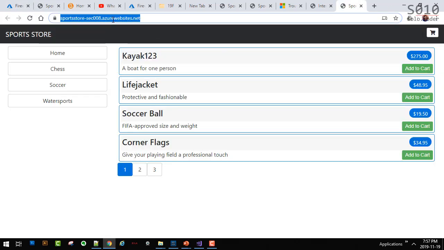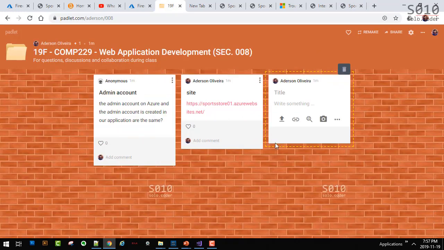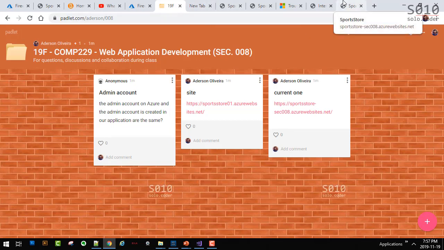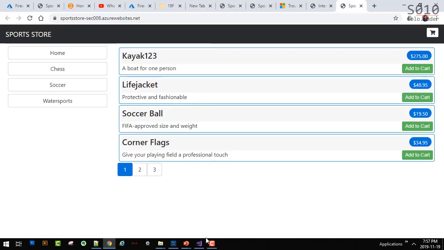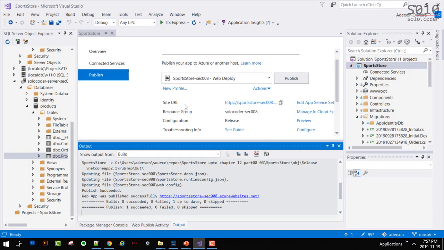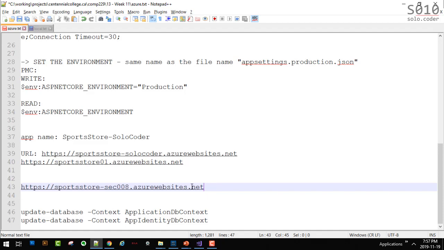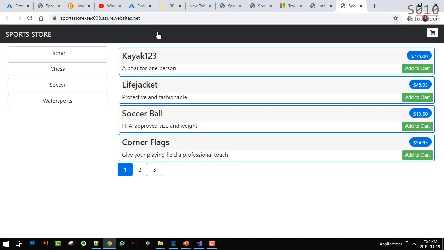Here is ours, what we just did. Just gonna add there. Give it a try, try to load it there, but that's ours. So in this screen, you can just see here, site URL. This is the URL that you're gonna copy, and that's the one that you can share with whoever you want. It's unique, and that's your live URL. Now we can see kayak 123.